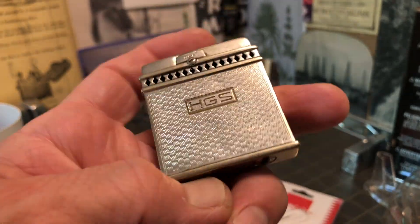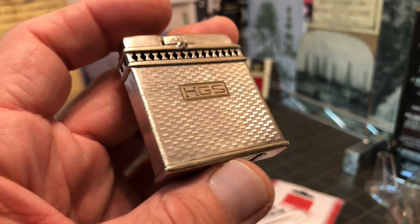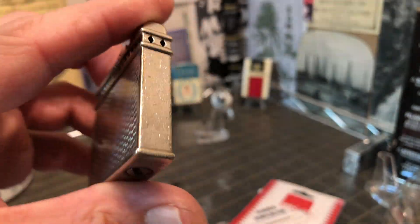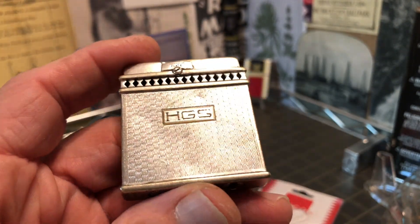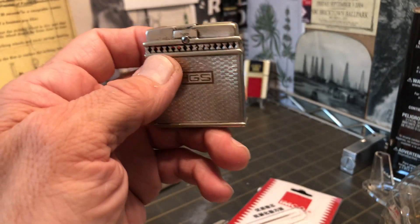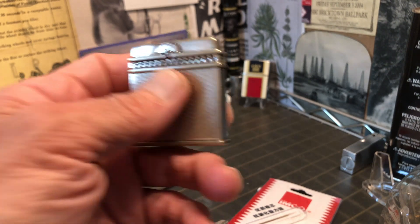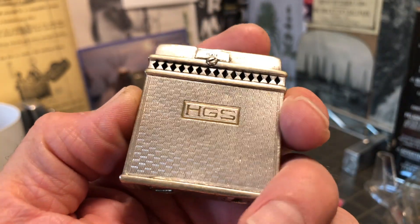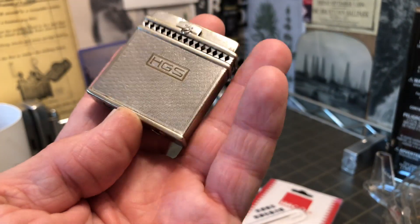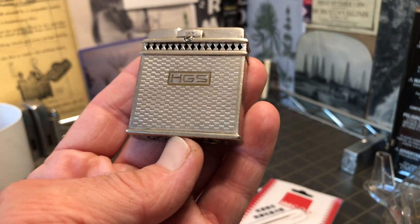The lighter has the initials HGS. Doesn't bring any names to mind; doesn't really bother me. I know a lot of people don't like buying old lighters that have somebody else's initials in them, but I don't have a problem with it at all — it's just character. I remember a video I was doing a while back, mentioning Stephen Stoller on the OTLS page, who was talking about how we ought to appreciate the advertising, the graphics, those kinds of things on the lesser known brands of lighters. And I agree 100%.